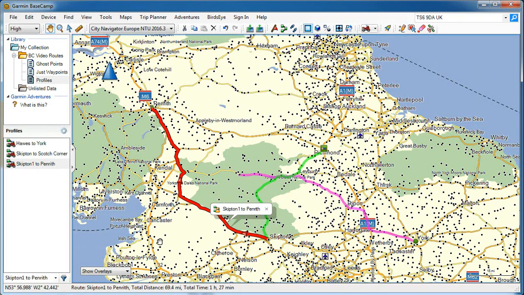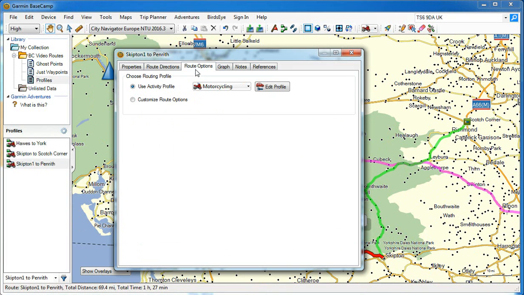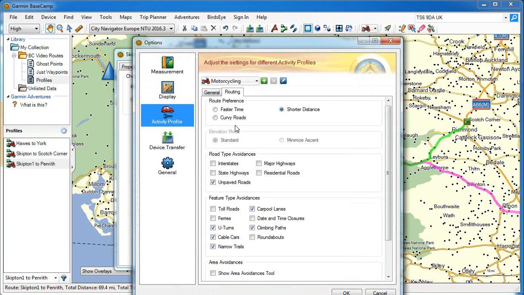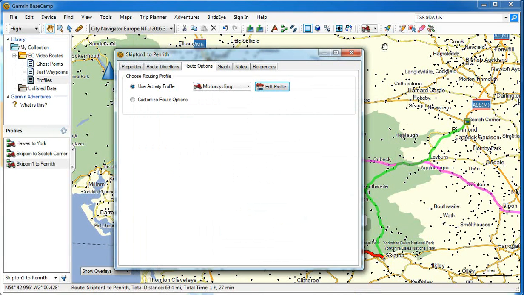So changing the routing profile changes every single route that you have that is associated with that profile. At the moment, the motorcycling profile is set to shorter distance.